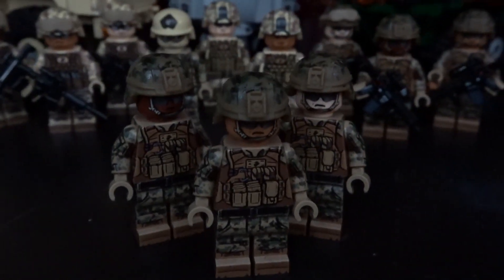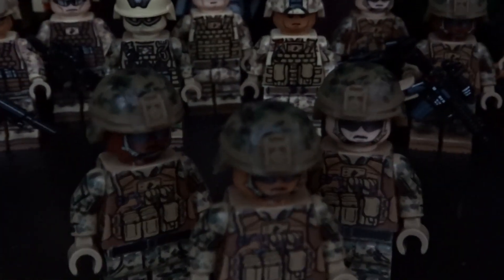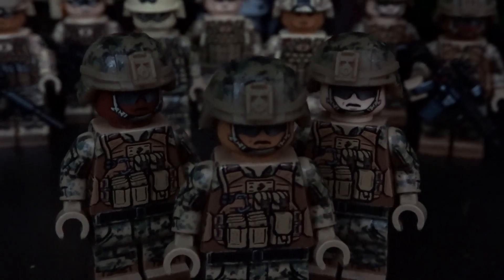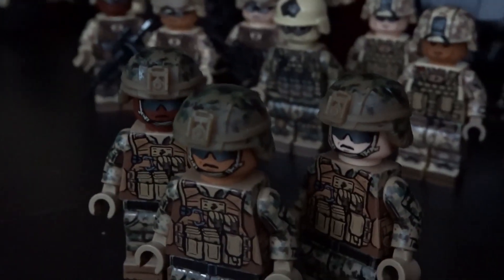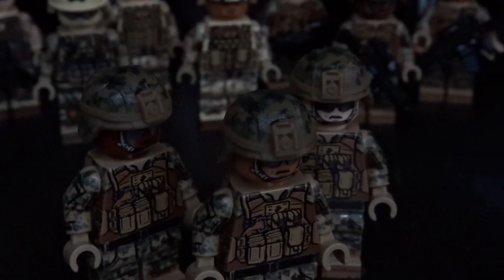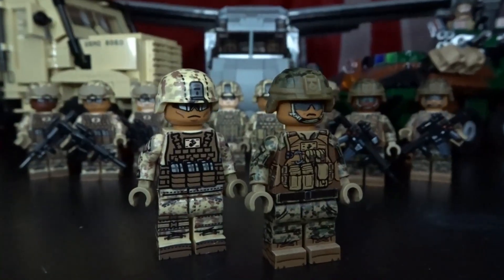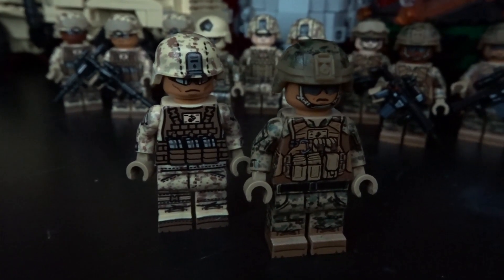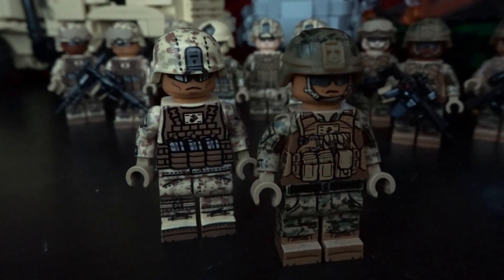These figures came with a different helmet because the MCH is completely different from the ECH. The helmets are 3D resin printed and came out very nicely. I truly enjoy the 3D resin products Brickmania has come out with - the detail is amazing. It shows the ability to swap between woodland camo and desert camo, and has nice detail with the strap on top as well as the NVG mount.